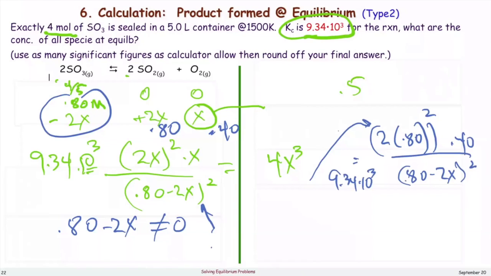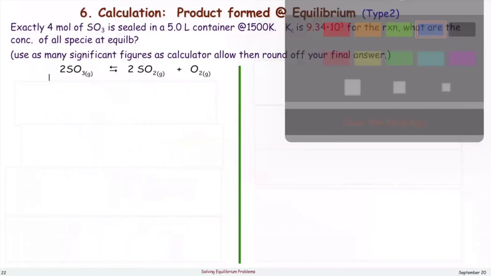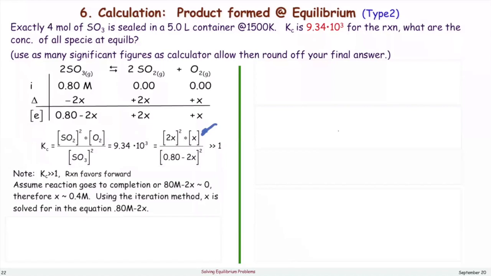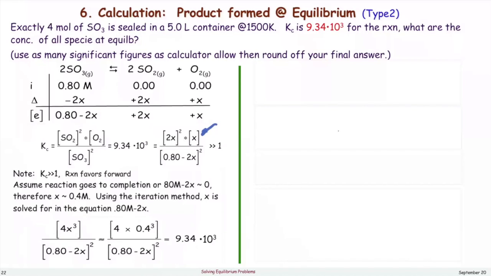So let me show you how that's done. Let me clear this. That's what we get, okay? Here's that quantity right there. Then we're going to assume that the reaction produces a stoichiometric amount of products, but we still need to solve for X in the reactant side. Okay, so this is our quantity right here. When we put 0.4 for X right here, this is our numerator. Our denominator still stays the same.